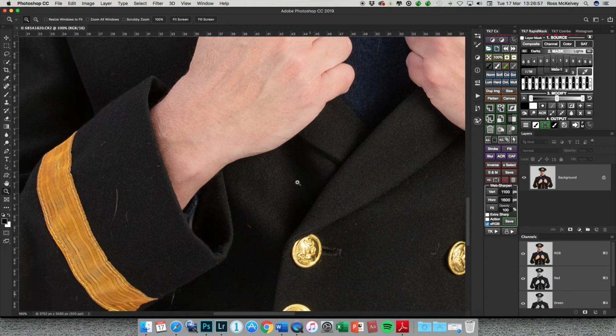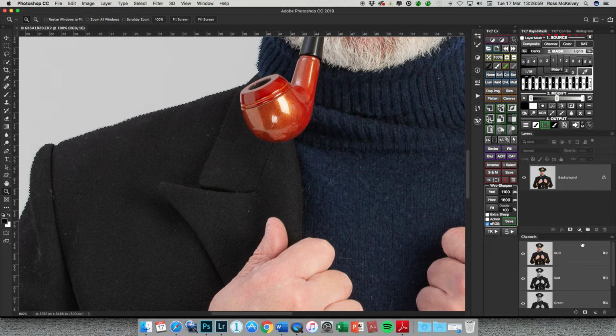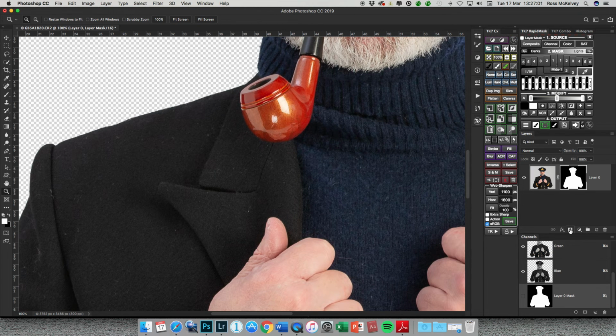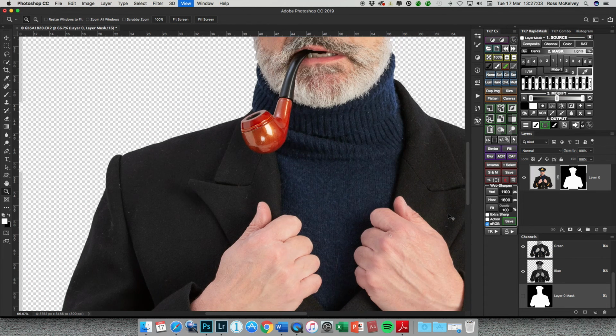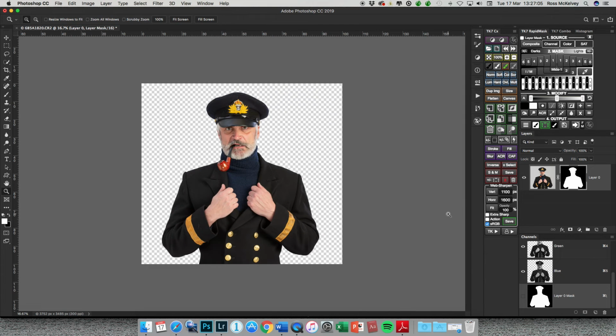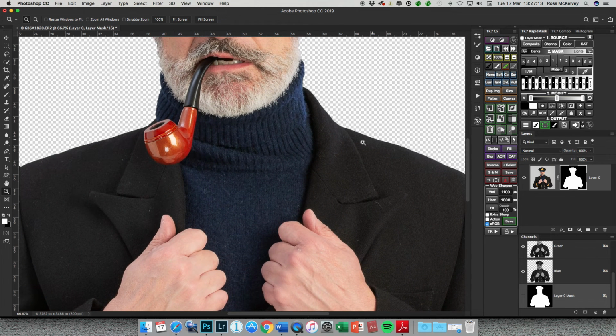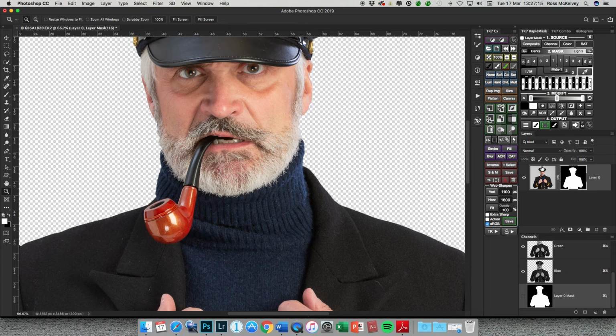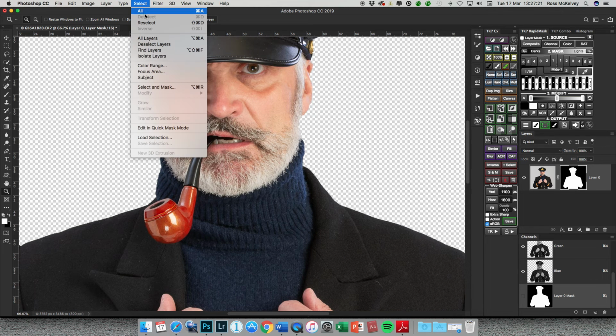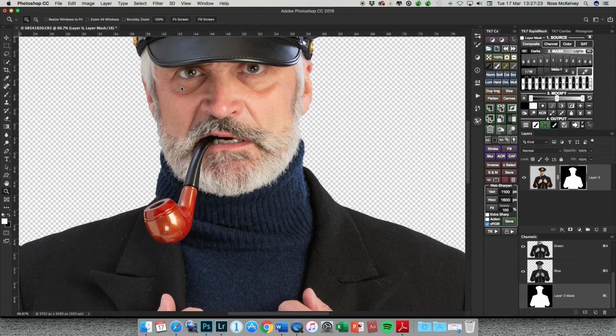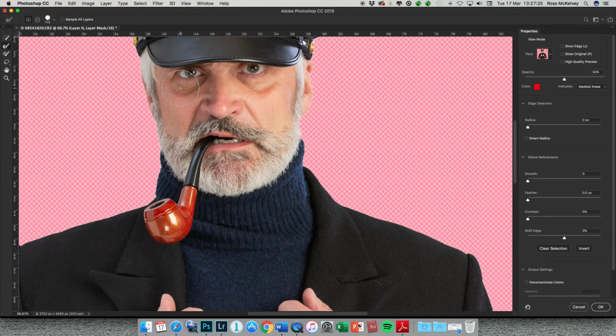So what I can do now is just click on the mask tool, and there is a pretty darn good cutout as a starting point, but as I say, we do need to refine it. For instance, on the beard, etc. If I click on the mask and, if I hold the shift key and go select and mask, hopefully it will bring up the original refine edge.